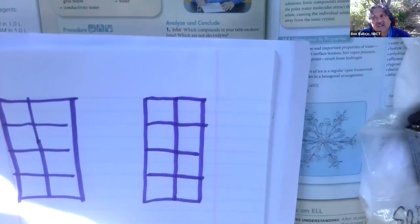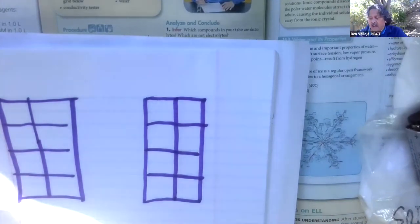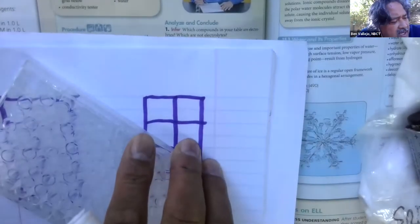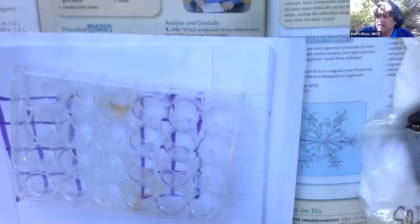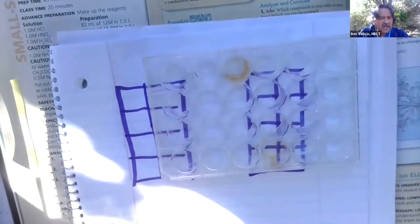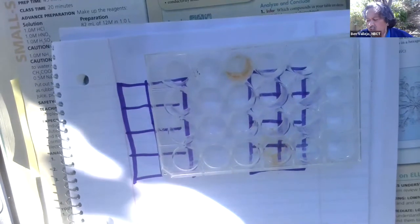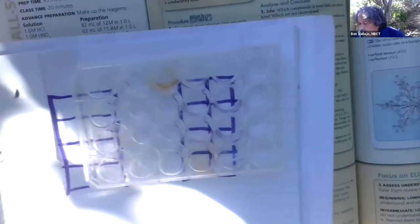All right, so the reaction surface can be a piece of plastic. It could be like an empty Ziploc bag. Or if you have your kit, and I do, I got these things, right? To give myself a little more room to work, I'm going to use that one. Okay. So there's a reaction surface. What do you call those plastic things you put in your binder where you put a piece of paper in it, and it protects it? It's called a sheet protector. You could use a sheet protector as a reactive surface as well. Okay, let's see, what else is there?